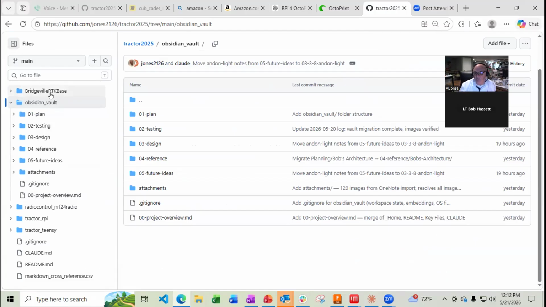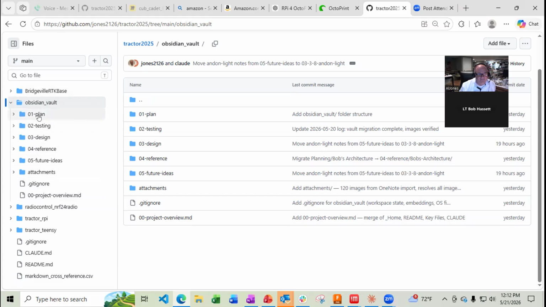That's one big decision that I've taken. Then the next decision is, if I want to put a folder of notes in my GitHub, what's that folder structure?